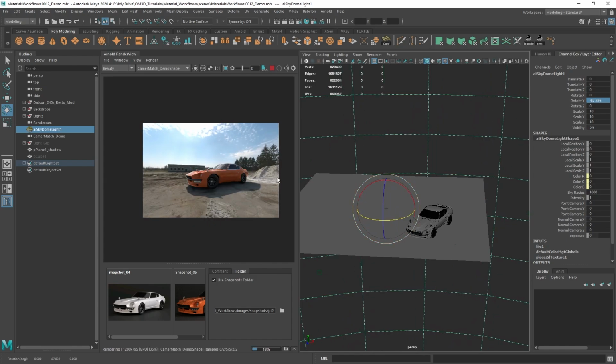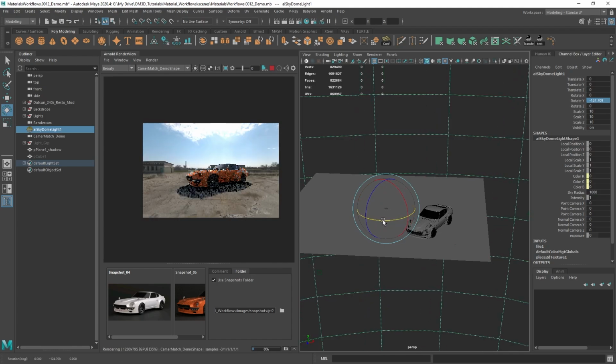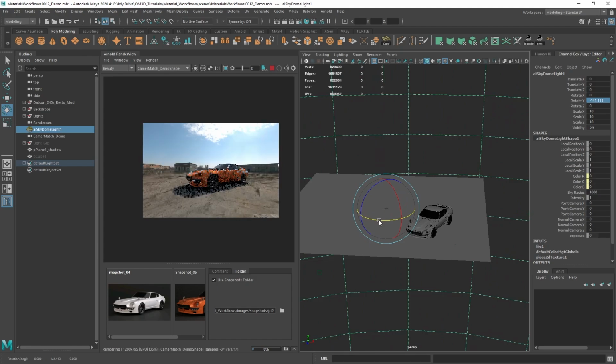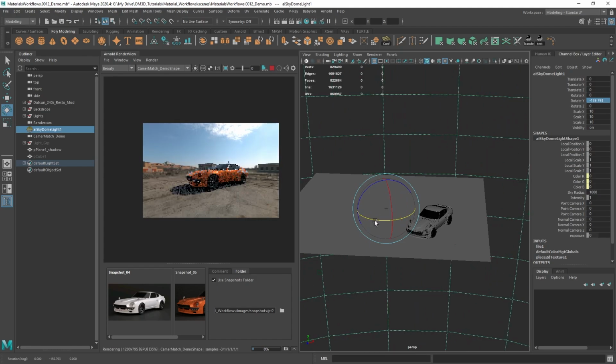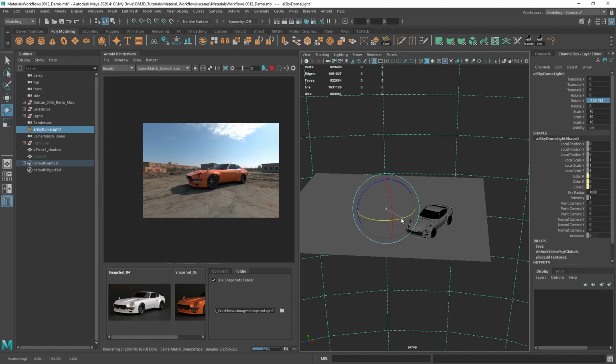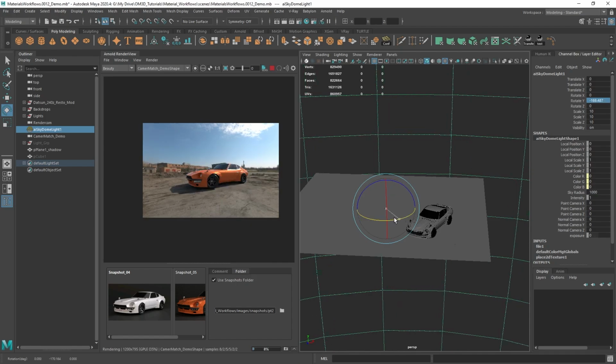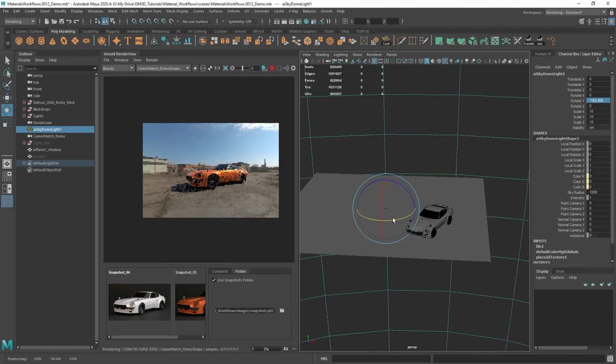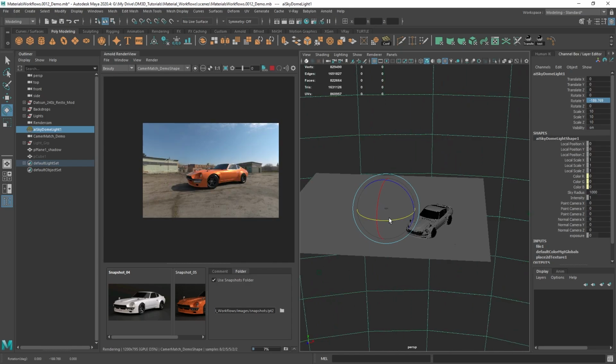Because the last thing I'd want is this salt pile here or this gravel pile here to show up where it shouldn't, right? So I keep rotating and rotating until there we go. There's the greenhouse and then that red house right here off to the side. So now I know that this is pretty close to almost 1-to-1 on what I have in that back plate.